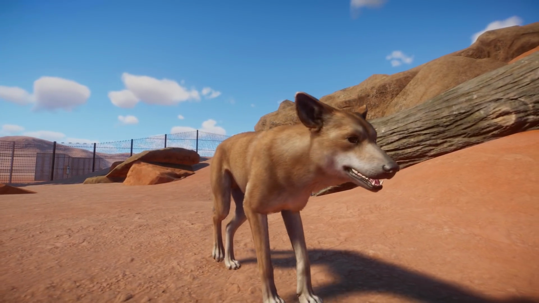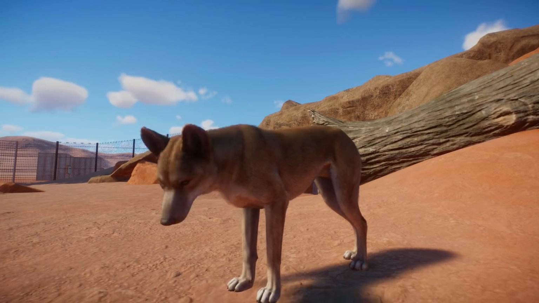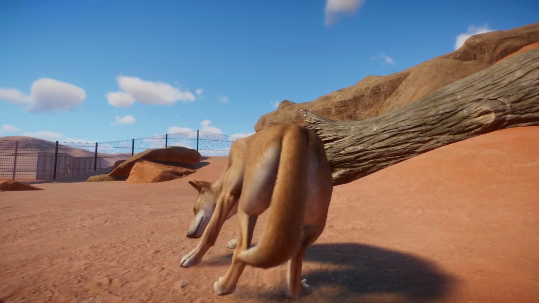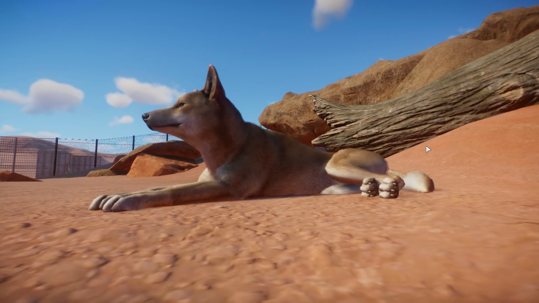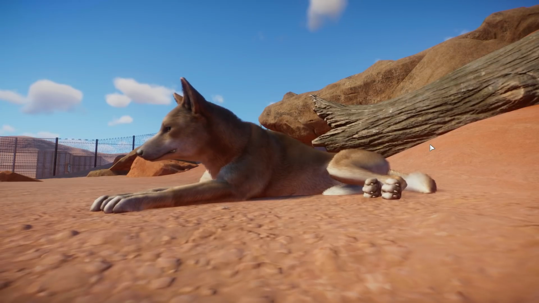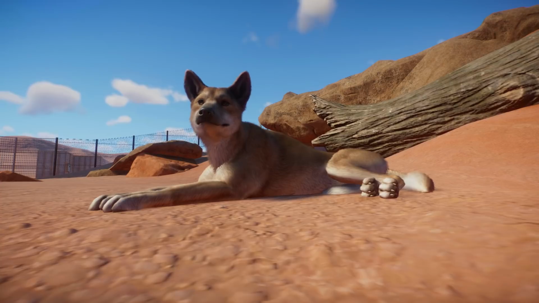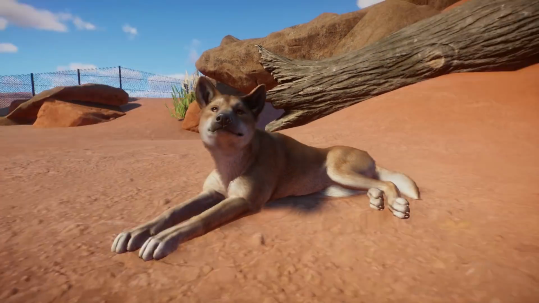So one of the things I realized is I don't actually show off the animals very often. So here you go, here's the dingo. Beautiful model. I love how they circle around before they lay down. We're about to have a puppy in our pack, at which point what I like to do is I keep all the stuff on, and then I let them breed a little bit. And then I turn off the aging and everything so that our puppy stays as a puppy.